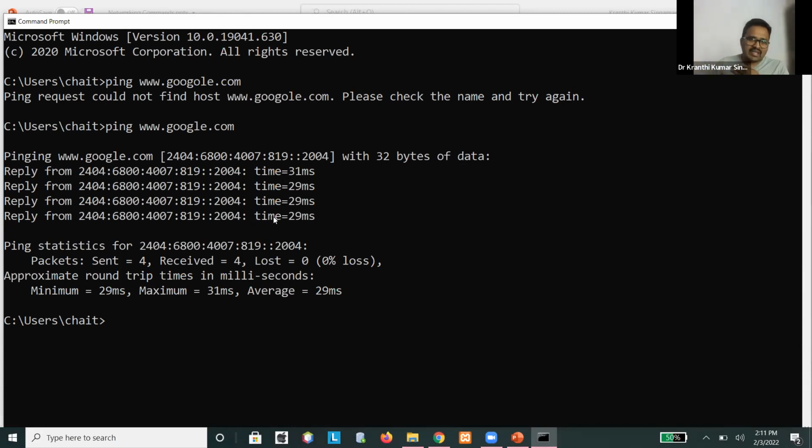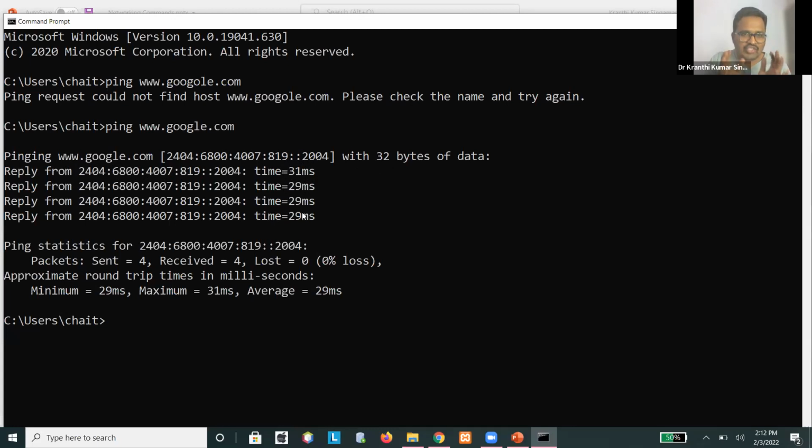Here we act as a client and a sender, and Google is the receiver, to which I'm sending 4 packets. If you get those 4 packets back, then your network is good. We are able to open google.com. And this is called the time. Are you able to see this 31 milliseconds? Yes, sir. That means a reply from 2404:6800:4004, which is the IP address of www.google.com. We are receiving this reply, meaning within 31 milliseconds I can access it. I got the reply from Google for packet 1, packet 2, packet 3, packet 4.